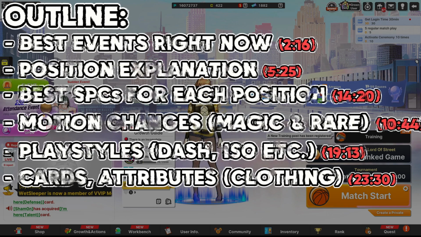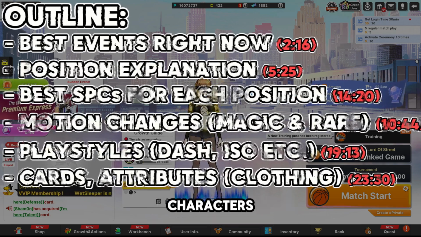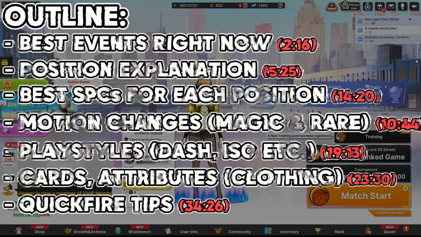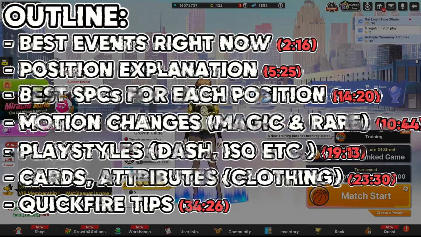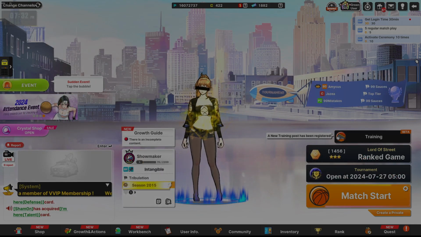We'll talk about cards, attributes, clothing, freestyles, how to enhance and create new characters, and then I'm gonna just quick fire some last tips and tricks for new players that they might not know, that might help them out. So that's the outline of this, and before this does get long, let's just get started.